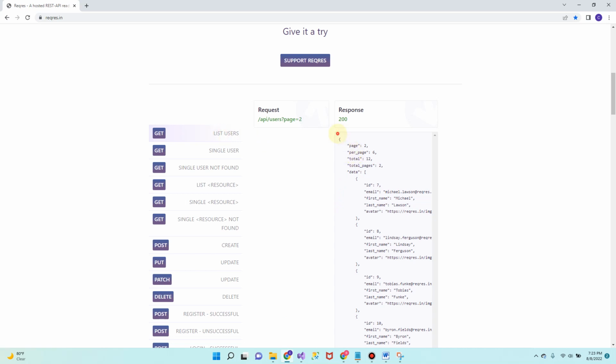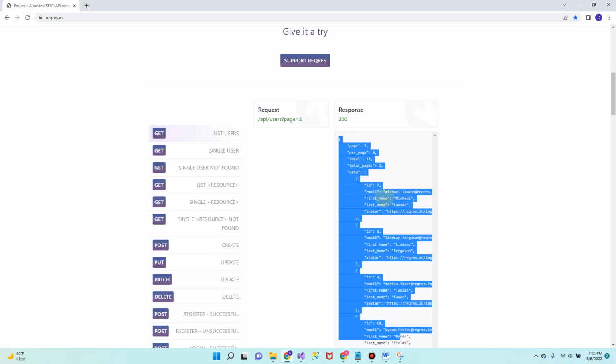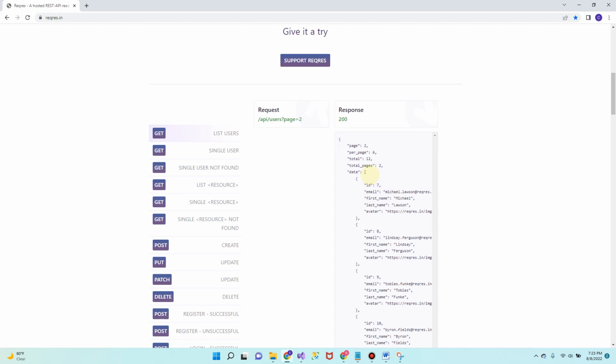It returns this information here, but this information is currently in JSON format, right? When we communicate in C#, we can read JSON format, but it's going to be in the form of a string. We don't want it to be in the form of a JSON string. We want the final result when we are testing to be in object format. So because of that, we need to create a model that will represent the JSON, right?